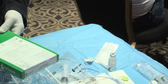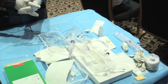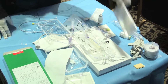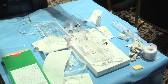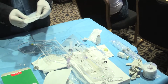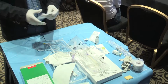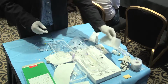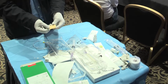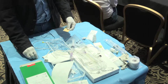Interestingly, as I was getting ready to present this, I looked at some YouTube videos, and someone was suggesting to use an epidural kit to steal the transparent drape that shows you the whole back of the patient. It's easier to see the midline, because usually we cover with green towels, but it's not very clear, especially in obese patients, where the midline is hard to find. So I think I'm going to start using this. It's much better. Also, if you want, you can steal from the epidural kit this little foam that you put on the epidural catheter, and you can use this instead of the little white thing that I showed you.